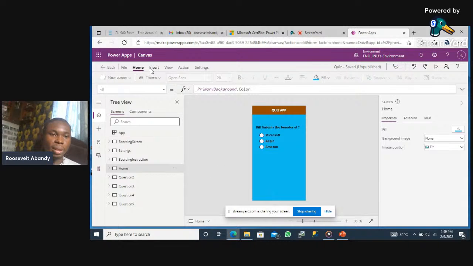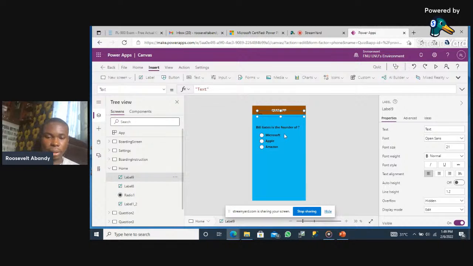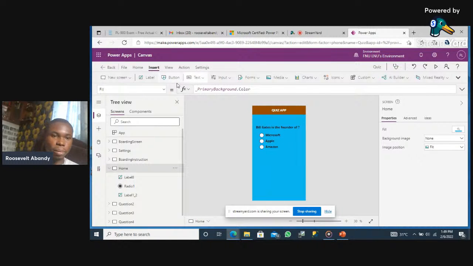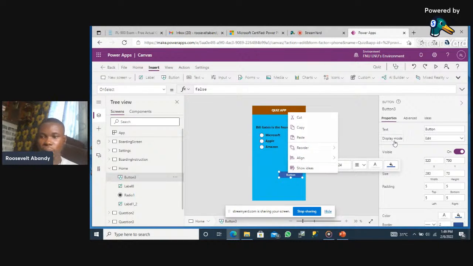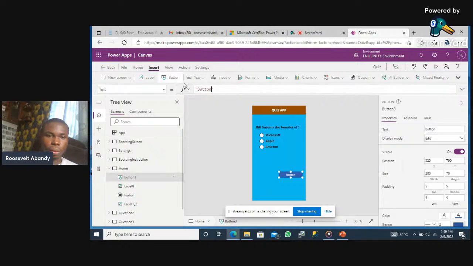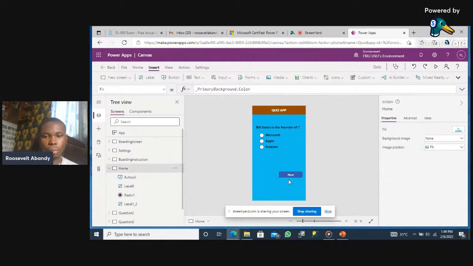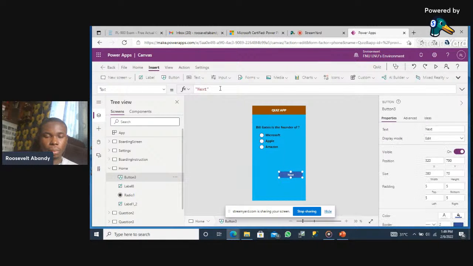So we're going to insert a button, sorry, not a label this time. We insert a button. And this button, we name the button next. We give it a fill.